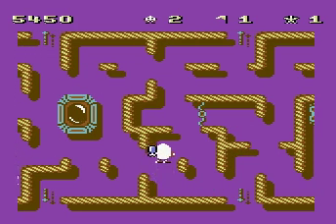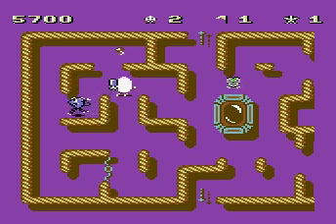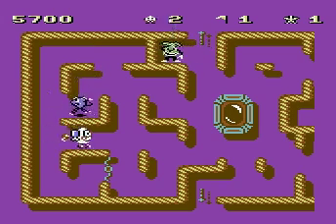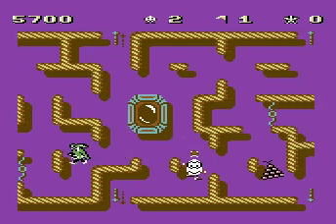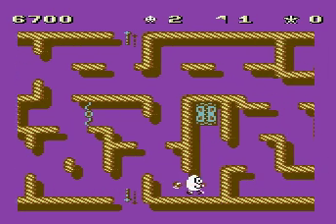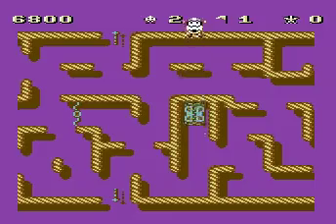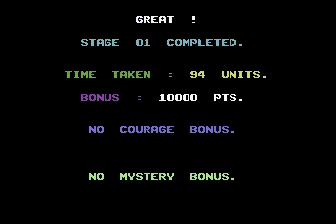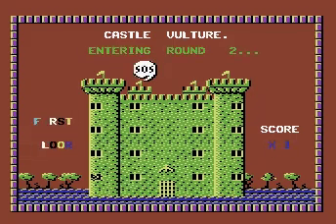So there's one of them little mites running about somewhere. There he is. Come here, you little shit. Let's take him back to the door. Have some of that. Missed him. So we've got to take him to the door. Now basically I've completed the first round, so stage 1 complete. Actually, I've got no courage bonus and no mystery bonus. So now on to level 2, round 2, Casual Vulture.